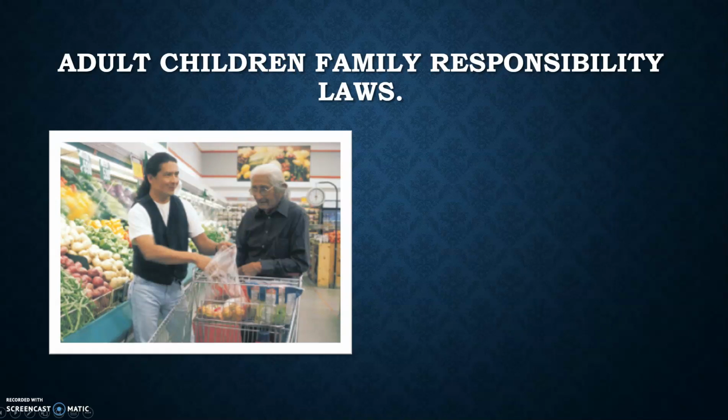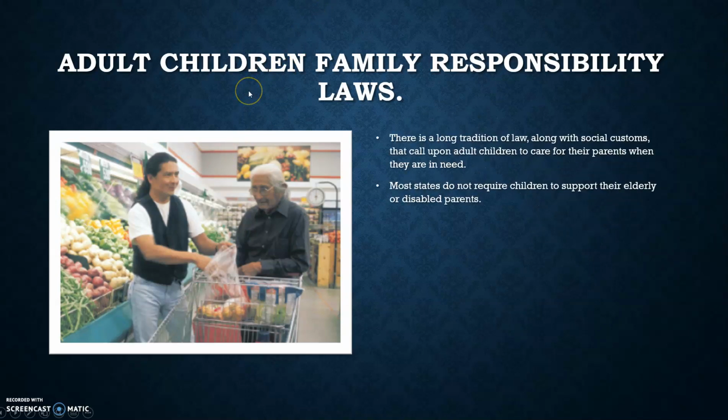Adult children family responsibility laws. There is a long tradition of law, along with social customs, that call upon adult children to care for their parents when they are in need. My mom, for example, decided to move back home with my grandmother because she's elderly and she's on dialysis and she needs some help cleaning and getting around and things like that. So my mom has decided to go home to help take care of her mother since my grandpa's not alive anymore. Now, most states do not require children to support their elderly or disabled parents.